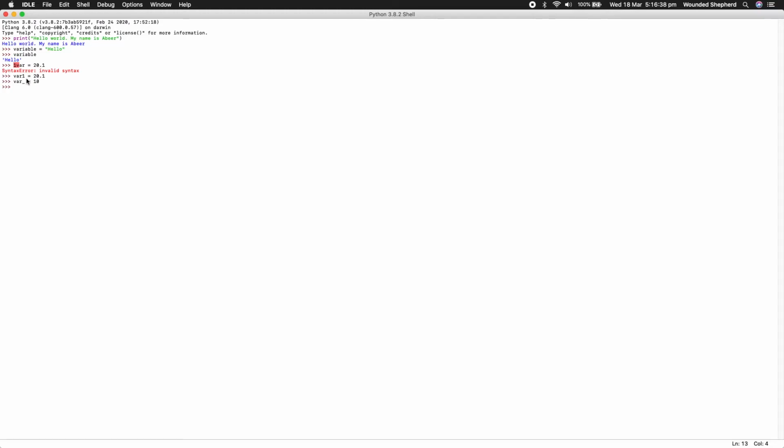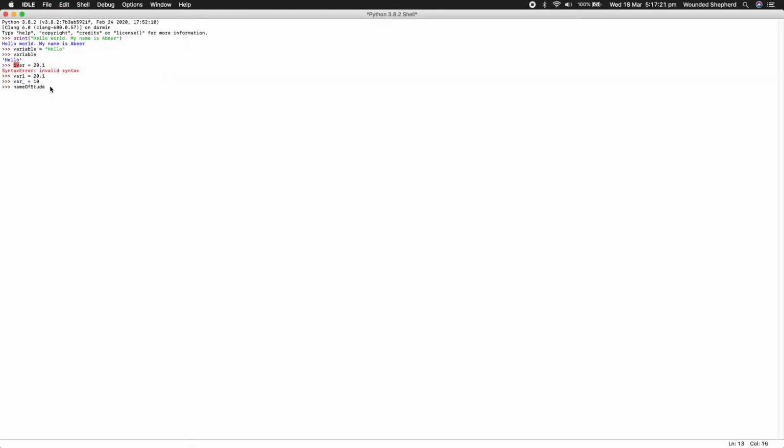But if you have a variable which has a lot of words, let's say name of student, instead of just putting underscores after every word, what you can do is camel casing. After the first word is finished, make the first letter of the second word capitalized, and do the same for every word. So this is the best way to do it. Now it will give us the same result.